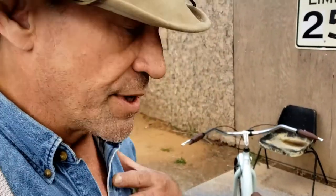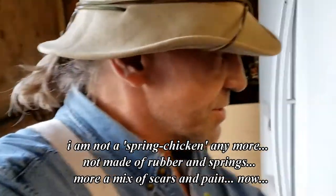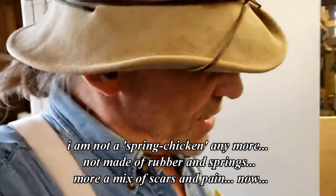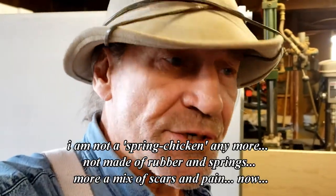It really hurt me. I'll show you the pictures when I cut this video. But I went down hard. And anyway, it wasn't the fault of the axle. It's designed that way. And if you don't know to check it and make sure about it, it's something that can happen to you if you've got a Schwinn Meridian.